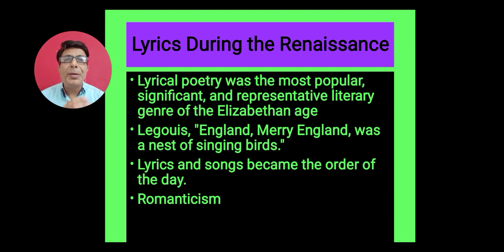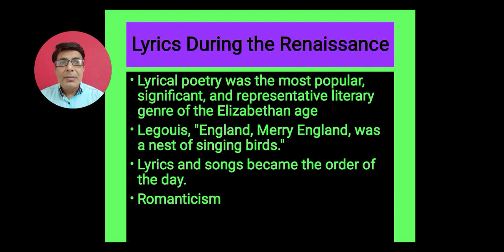It became so popular during this 16th century that Legois, an important critic of English literature, said, I quote, England, merry England, was a nest of singing birds. Legois declared England as a nest of singing birds. Why? Because we find hundreds of poets writing beautiful poems, beautiful lyrics during this Elizabethan age, and that's why Elizabethan England is known as the nest of singing birds during the 16th century.